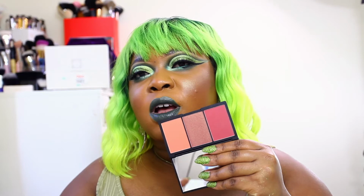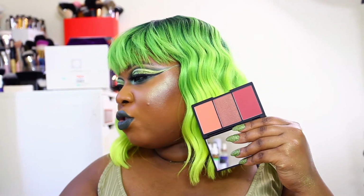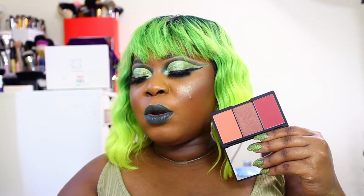I wouldn't use it again. The blush palette that I used is from Sleek, and this is the Blush by 3 Sugar palette. I love this palette. I just think it gives a really, really beautiful wash of color on the cheek, and it matches the makeup quite nicely. I didn't want an overpowering blush just because I knew I was going to go in with a blinding highlighter. So for me, perfect. I think those are all the new to me products that I used in this tutorial.